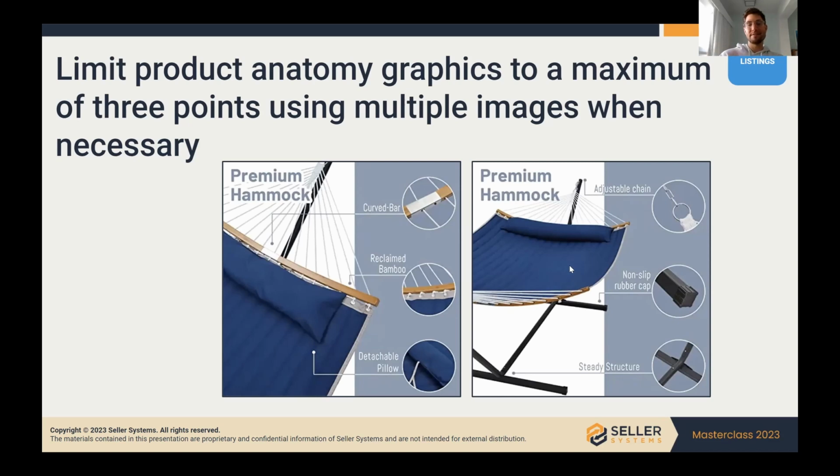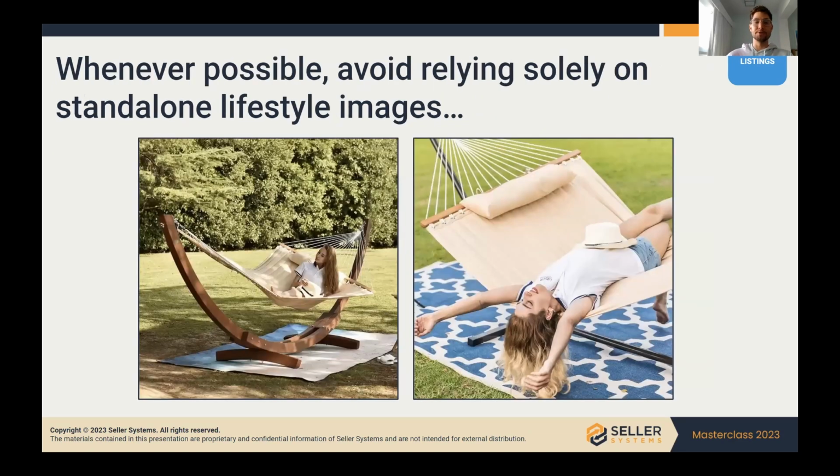So even inside of that product anatomy graphic, I've now broken it apart into multiple product anatomy graphics, where I'm not just saying, hey, here's 6 things about the product that you need to know. It's like, okay, this is the best fabric for a hammock. And then the other thing is that this is really easy to set up, or that this is really stable. So if you have too many concepts going on in your image, think about breaking them apart into multiple images.